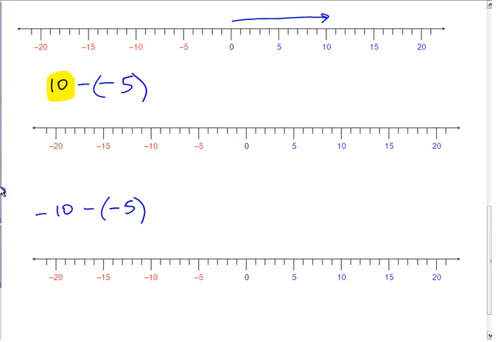There's 10, right? That number in yellow there, where does that make me go? Actually, let's draw it in yellow. It makes you go up to 10, right? There's 10. If I'm subtracting -5, subtracting a negative, let's think carefully about this. This thing I'm shading in blue here, -5, is that a good thing or a bad thing, if it's talking about money for you? It's a bad thing. But if somebody takes away a bad thing, it's a good thing, right?